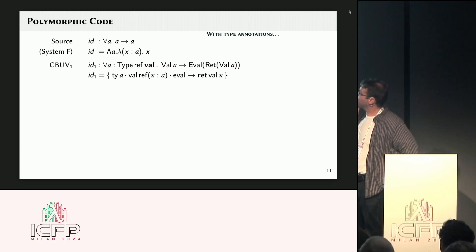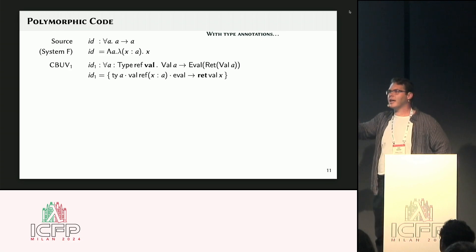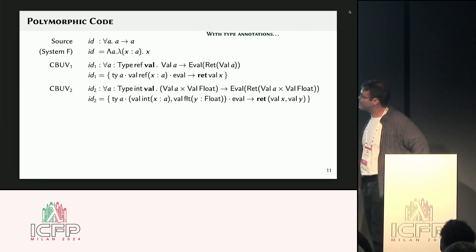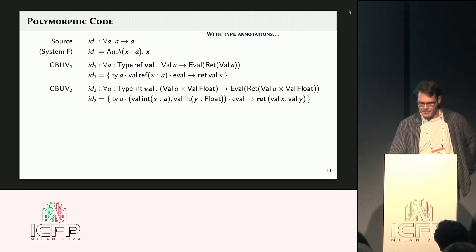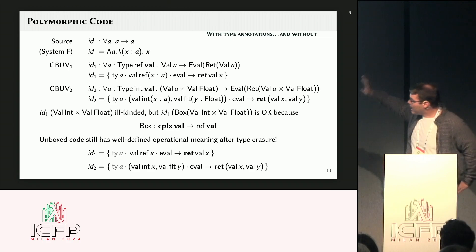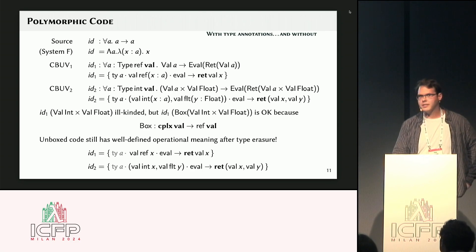And so how does polymorphism look? Well, if we start with like a system f source where we have these explicit type parameters, right? And we have to assign a representation, right? So that by default, right, we could just say it's a reference, right? So we're just adding a little bit of information on how things are represented. But I could do some sort of other fancy thing by saying, well, it's an identity function by passing this complex unboxed pair of a float. And well, something represented is an int, right? And these are kind of really different functions because they result in different machine code. And it's an error to sort of instantiate the first one on that complex thing because it's not expecting complex type. It's a reference type. But I can always coerce something complicated into a reference by boxing it up. So box takes anything complicated and gives me a reference. And I can erase all the types and still have enough information to know kind of how to run what are the lower level instruction. I don't really need the types. That's just for type checking type safety.